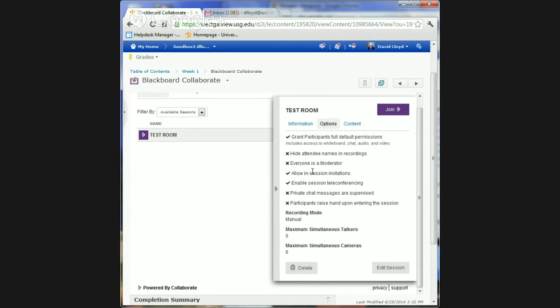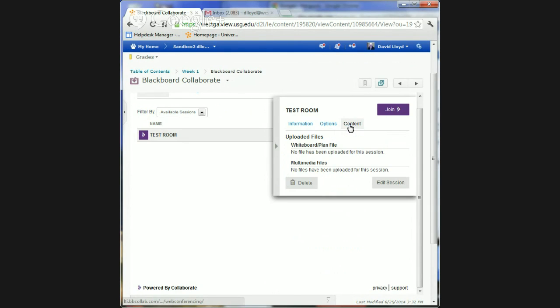These are kind of your base settings, and I can do some stuff to change those. I can also pre-add some content, and this is a little trickier than it sounds, frankly. So the whiteboard content, when I get into Collaborate, I'll show you that, but I can actually pre-create a starting place in my room. And once I open the Collaborate room, I'll show you that.